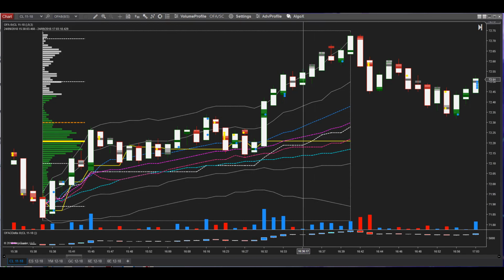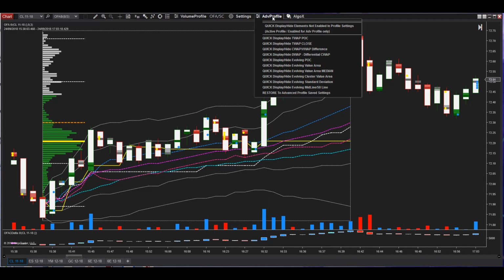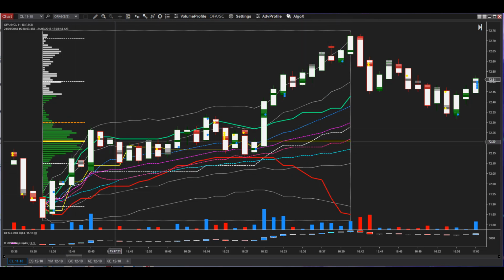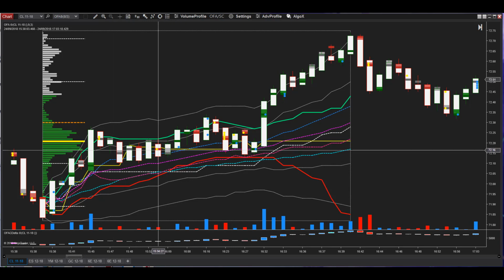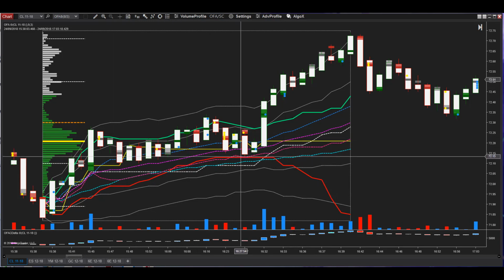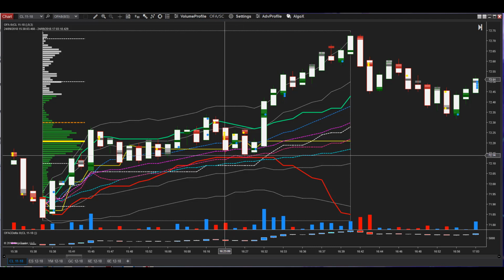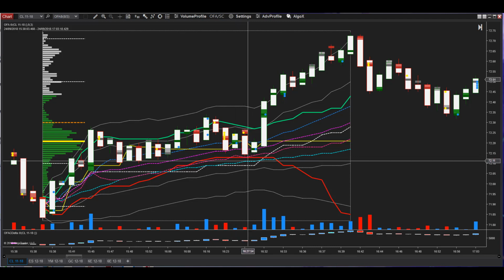One thing that we can add when we're connected to this menu is we have a quick display which can very quickly hide and display some additional elements that we have not saved for the current profile. For example, we could add the value area, and you can see here we have a quite tight band of the value area, where again, if this was an area we were looking to enter, we also have the confluence of the lower value area to the additional new elements here.